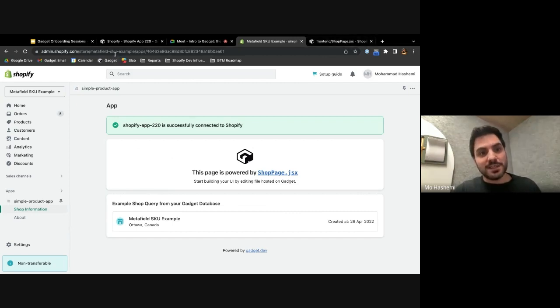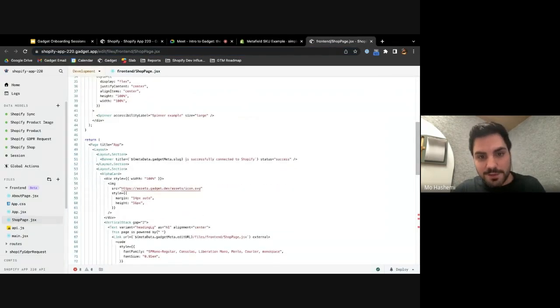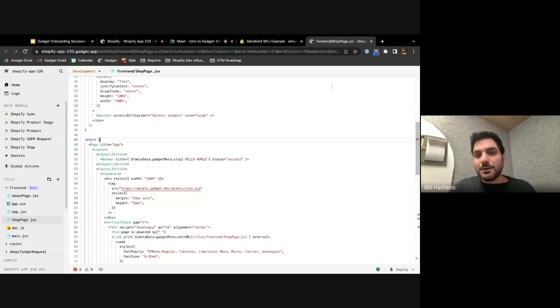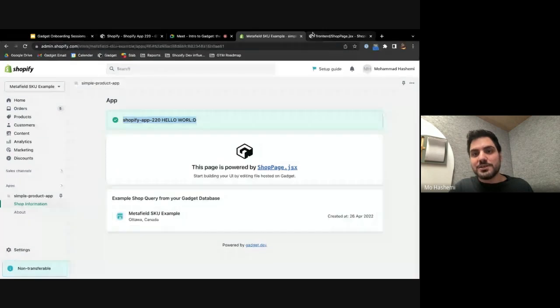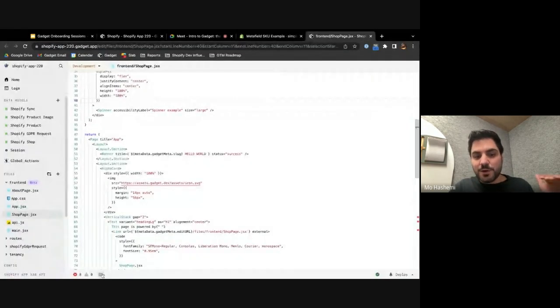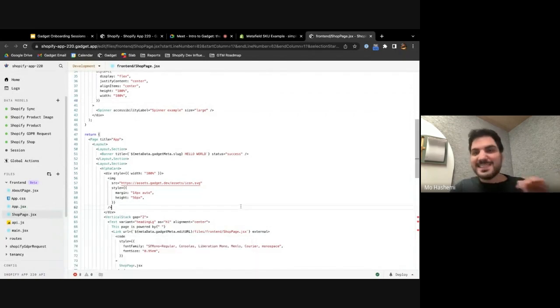So even though this is live on the internet on a development store, I can go to this file and just have a little bit of fun with it and change maybe some of this static copy to hello world. And without actually refreshing this page, I can see that it is updating to react to what I change in my file. And again, if I were to do code editing from VS Code or Sublime by running this terminal command, the same thing would happen.